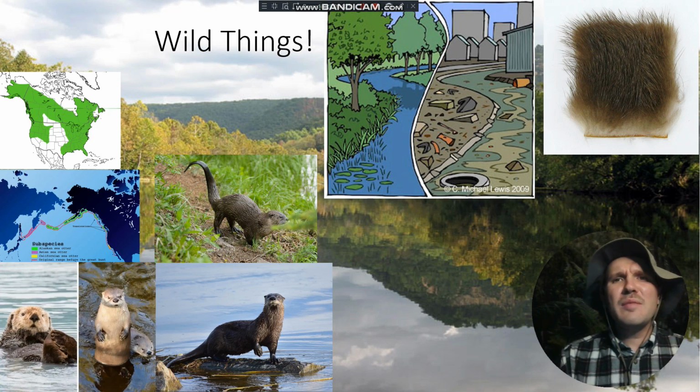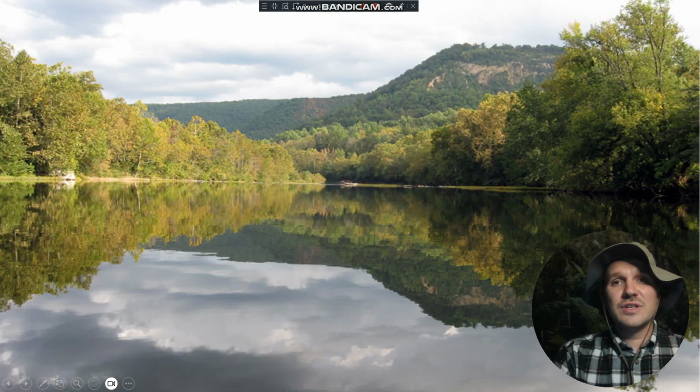But now a major thing about river otters is that they are what you call an indicator species. What that means is that that's a group of animals that can tell you a lot about the environment that they're living in. See, if you've seen river otters in your area, that's good. That means that your riverways or your waterways are clean and healthy. So now, unfortunately, this makes them a bit of a sensitive animal, and that, unfortunately, is leading to some problems that they're facing.